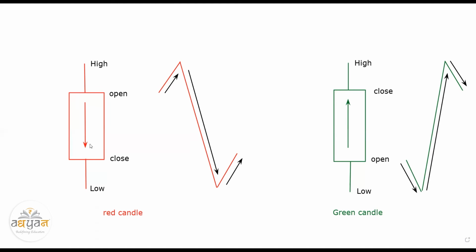So this is how a candlestick looks, and the solid body part is called the body of the candle, and the upper line and the lower line are called wicks. So this is called the body, and the upper line and the lower line will be called the wicks of the candlestick. Let's understand the red candle first. So this particular candlestick will represent the price movement in that particular frame of time.